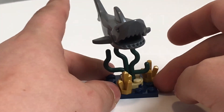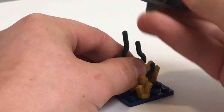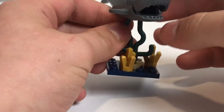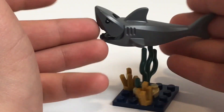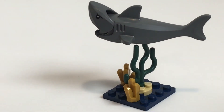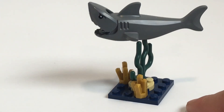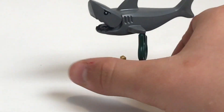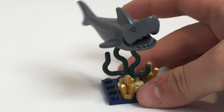There's also a shark with this little aquatic area thing. You literally put the shark onto this piece right there — this is actually my first time getting the newer shark design. I do like that little base plate 4x4 piece, and those gold pieces make for good coral. I think that actually worked out pretty well, and the instructions do tell you to put the shark on there just like that.